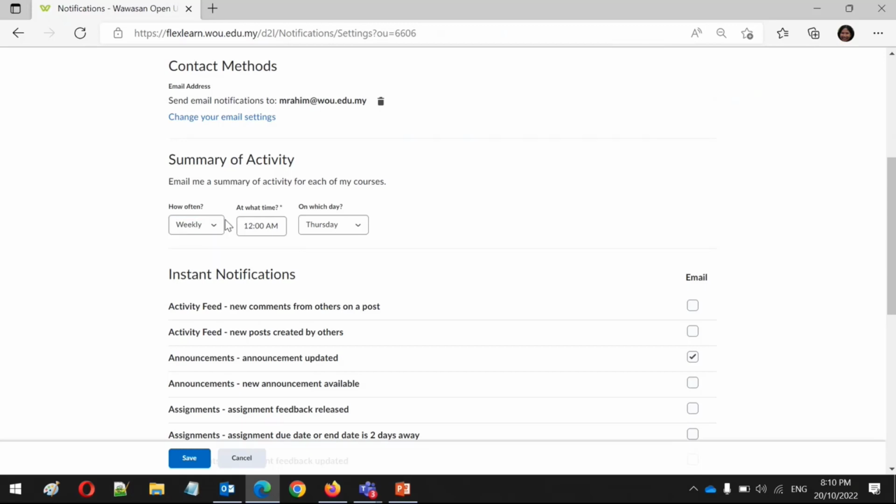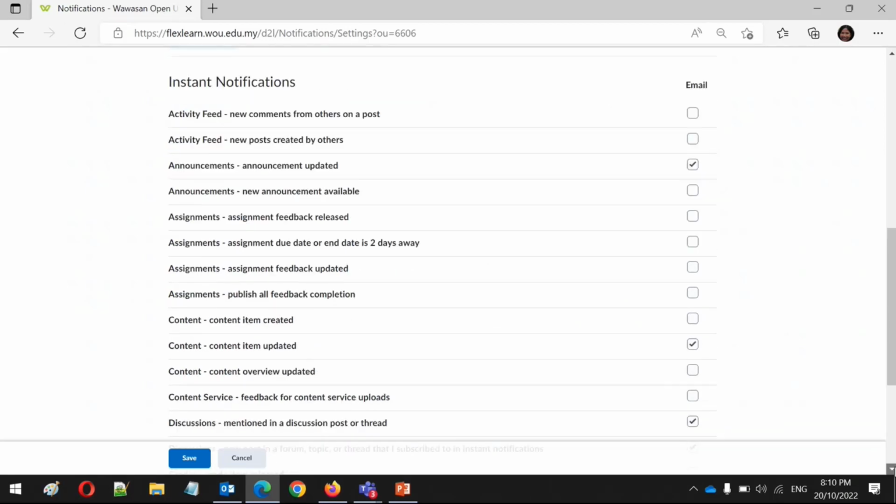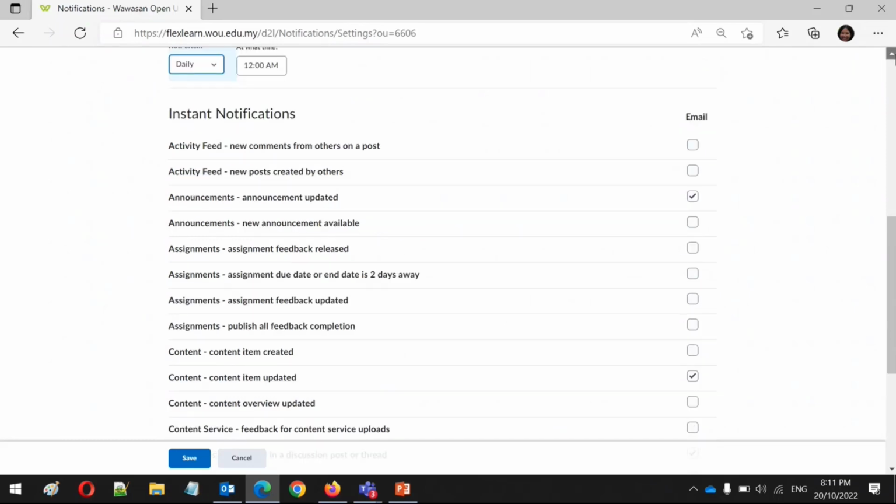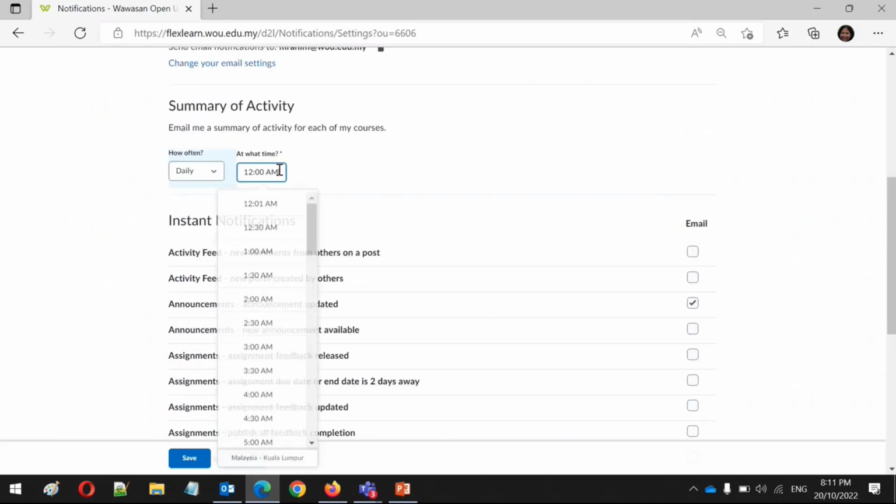So by selecting your notification, you can determine whether you want to receive any summary of the activity on your courses, and you can select this and it will be emailed to you at any specific time that you would want. You can see from here.